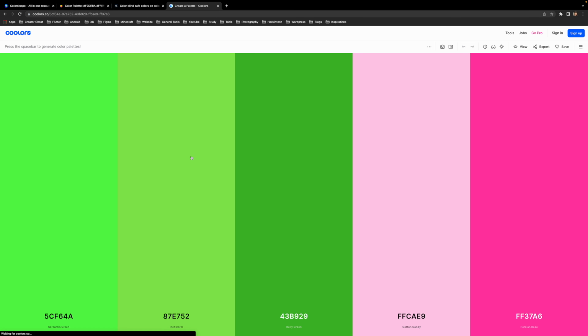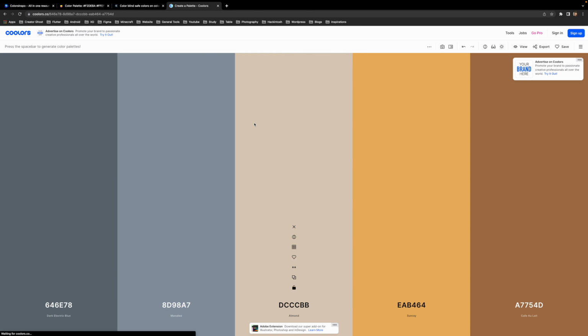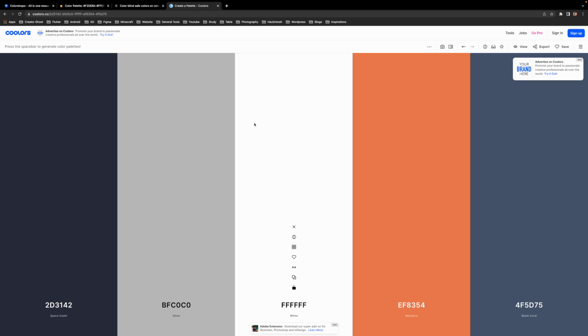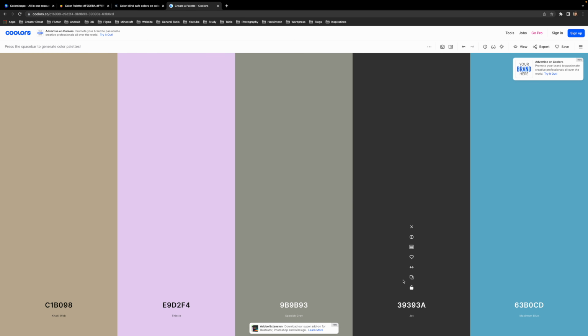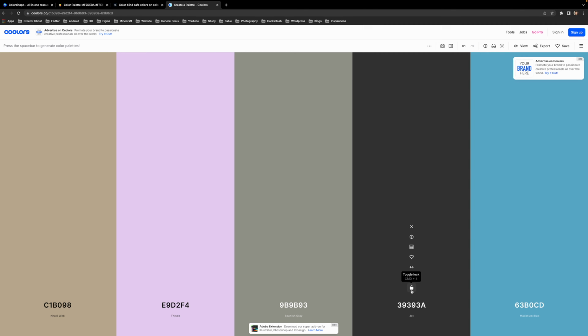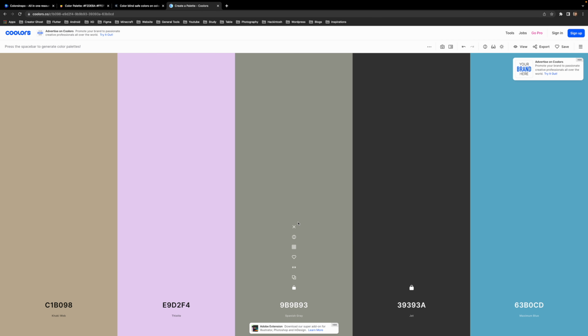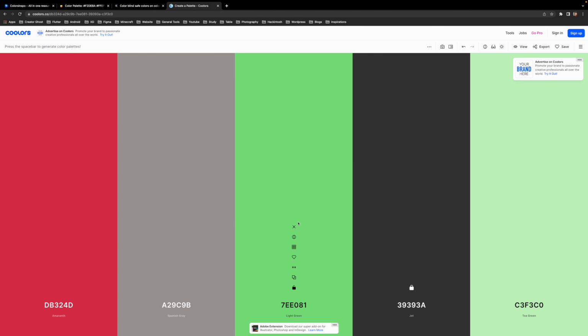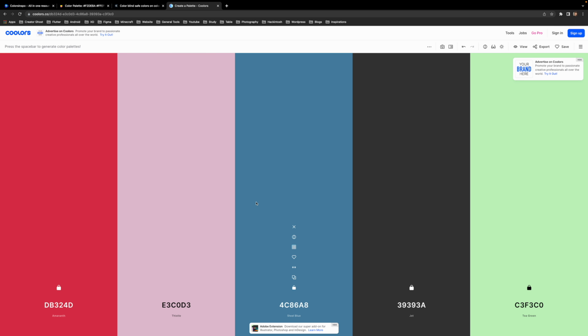And in a fun way to see the list, because you do have the 5 colors, and if you press the space bar, it is going to generate a color palette each time you press the space bar. So let's just say, I randomly came across this, and I kind of like this color, so I'm just going to lock it using the lock button right here. And once you lock it, it's going to change other colors, but it will keep this color. So next time, let's just say I like this one, and now I like this one, and I'm just going to change these two in between.